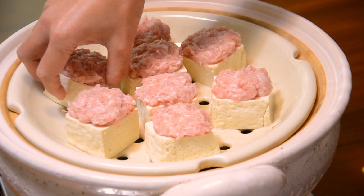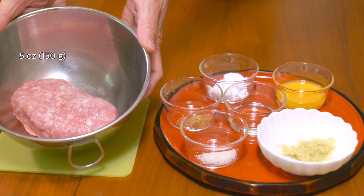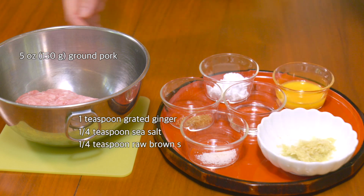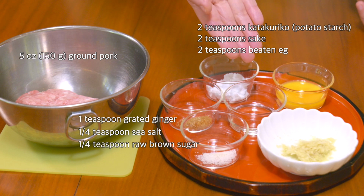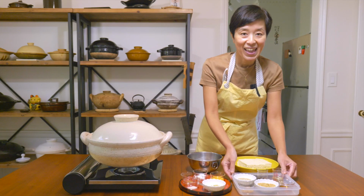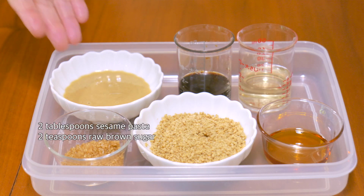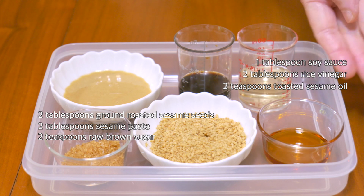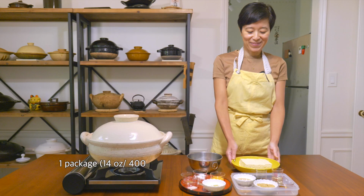Let's begin. Here are the ingredients. For the meat topping, I have ground pork, grated ginger, sea salt, raw brown sugar, katakuriko or potato starch, sake, and beaten egg. And for the sesame sauce, I have raw brown sugar, sesame paste, ground sesame seeds, soy sauce, rice vinegar, and sesame oil. And finally, medium firm tofu.